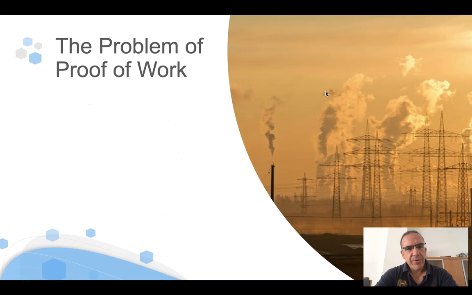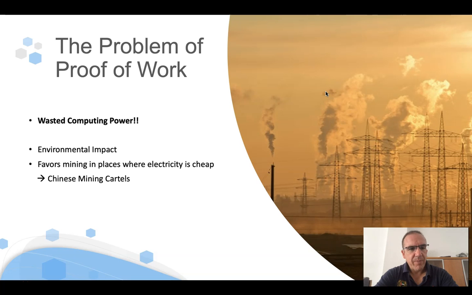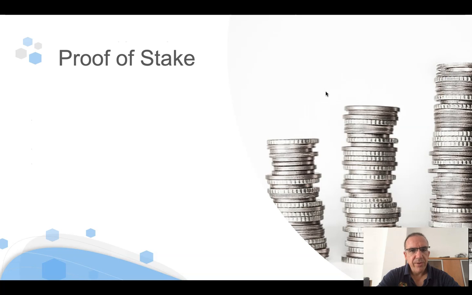However, proof of work is of course associated with some problems, and basically it wastes a lot of computing power, which has some environmental impact, energy consumption and such. And a problem related to that is it favors mining in places where electricity is cheap, which is why at some point we had very strong Chinese mining cartels, because they could mine more profitably than people in other places, and that's obviously not good.